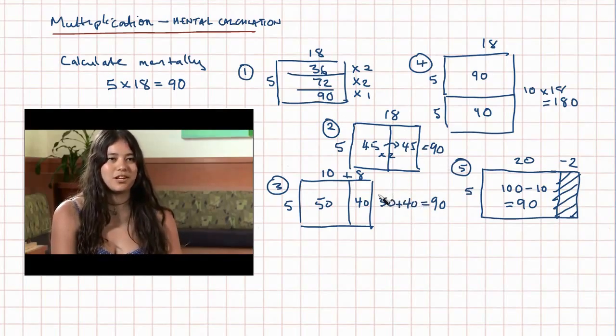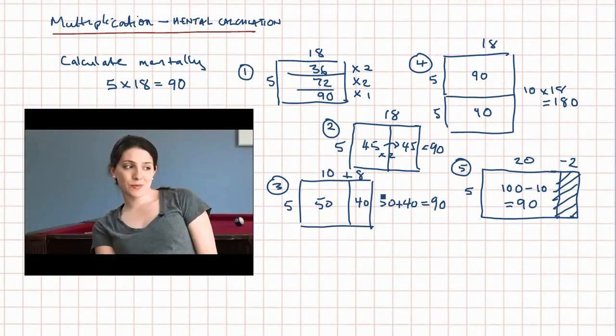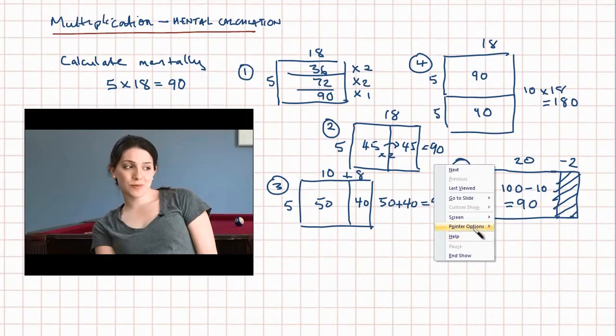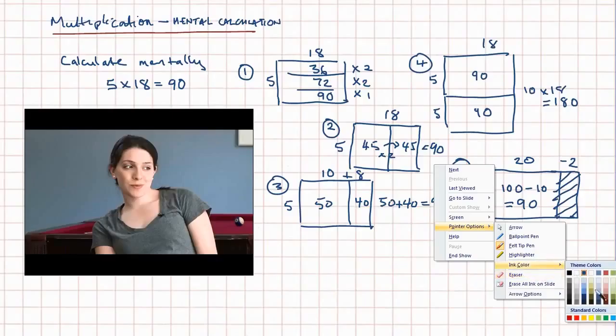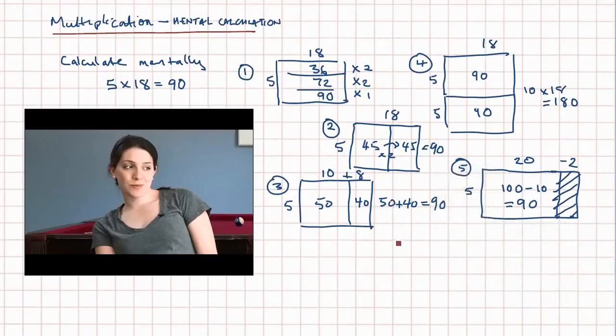Another thing we can learn from all this, I think, is that if we're preparing for an exam, being mentally fluent, being fluent in number, is of course extremely important. But when we're in an exam, the last thing we want to be doing, let's just change the ink color here, the last thing we want to be doing when we're in a test is trying to do complicated things mentally. What we could think about, though, is using some of the methods we've used here to visualize what the students were doing, actually in an exam, to help us think more carefully about what we're up to. And I'll show you what I mean.